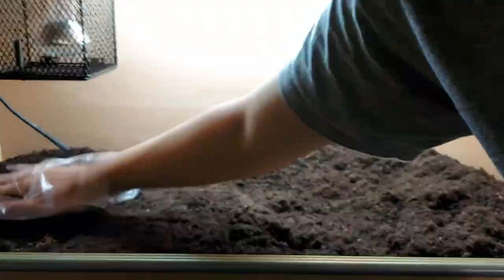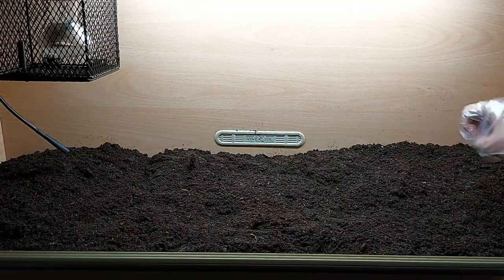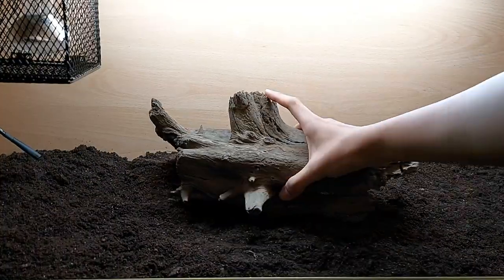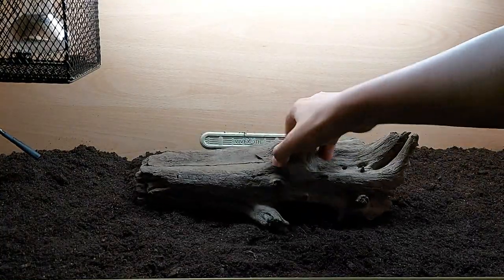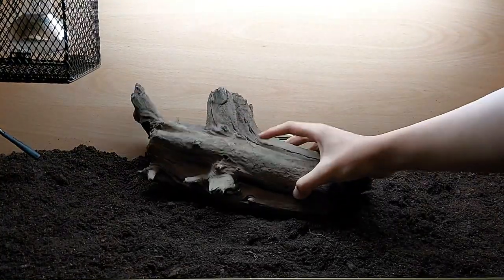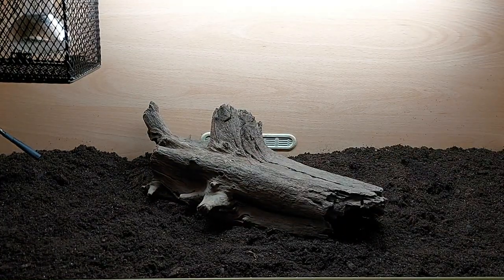While spreading the substrate throughout the tank, I added more towards the back to give the scape a greater sense of depth. Having added in all the substrate, I then went on to the decor, starting with this piece of wood. It kind of looks like a small log, and is hollow on the inside, so the snake will be able to go inside it and use it as a hide.